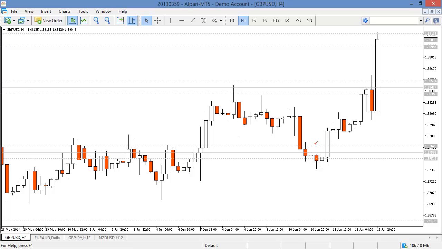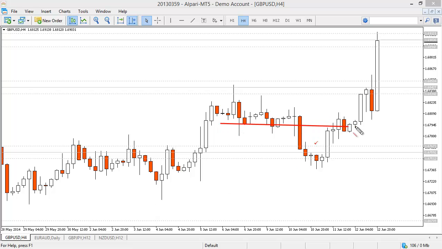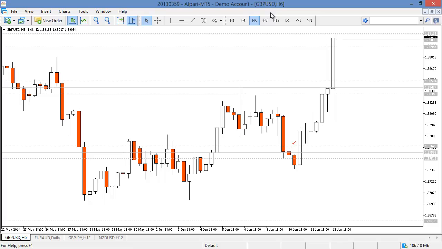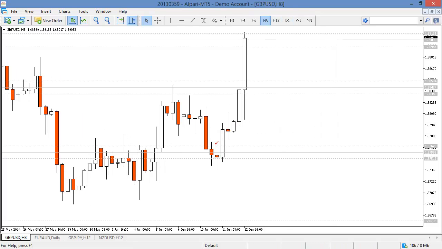Do I have any special tricks to handle risk? Sure. The best way to handle risk, in my opinion, is having a good money management plan. But for this particular strategy, handling risk in a trade is I set a reasonable and achievable first target. A lot of people don't bother doing this, and I think that's always a mistake. Let's say this is my first target, this red line here on this trade. Wait, let's switch up to the 8-hour. Looks better on the 8-hour. So I set a first target.